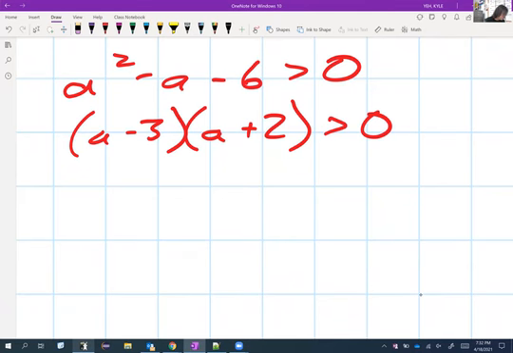So one way, and you don't have to think of it this way, you could just put 3 and negative 2 on your number line and test, but I would look at this and say, okay, so how would I make them both positive? I'm not too worried about this because plus 2, so anything like greater than negative 2, if I add 2 to it, it'll become positive, but minus 3. So what I'm thinking is to make them positive, a would have to be greater than 3. That would ensure that whatever is greater than 3 minus 3, that stays positive.